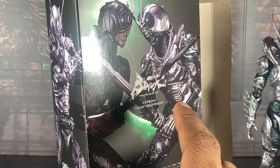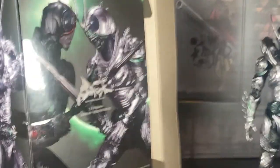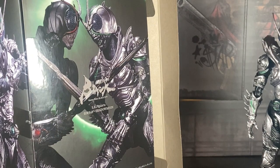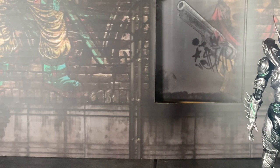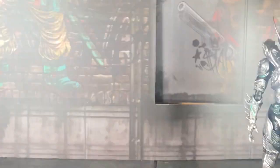I love how this box, in fact, is showing off the green moon right here, because it's showing a little bit of reflection. But it's also showing off Shadow Moon's version of the Century Stone he got in his belt. And also, for those that are buying the CSM, every copy of this figure comes with this reminder saying, oh yeah, come on, the CSM is coming! Shout out to my friend Inferno, because I know he's gonna buy this belt. Inferno, if you're watching this, enjoy.